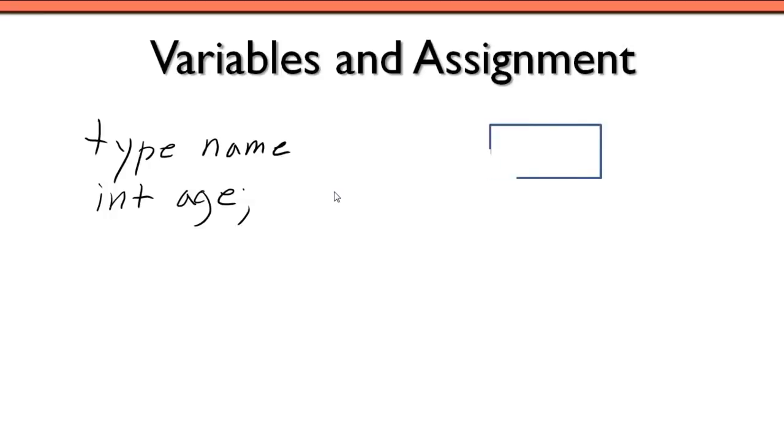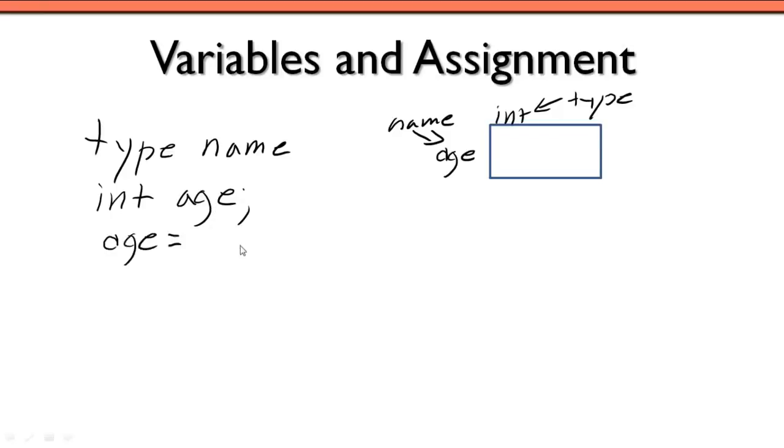And so what happens is we get a space or chunk of memory allocated to us, and associated with that chunk is the actual name age, and then the type is going to be int. So we've got the type here, and we have the name here. This is just a logical view of what's going on. And we can also assign a value to this particular memory location. It's actually going to have some value in here whenever we first do this declaration, but in reality you want to assign a value straight away after you make a declaration. So it's just good programming practice to assign a value straight away.